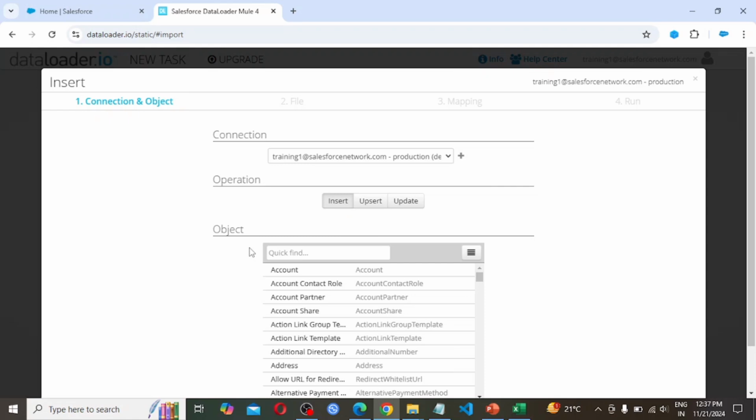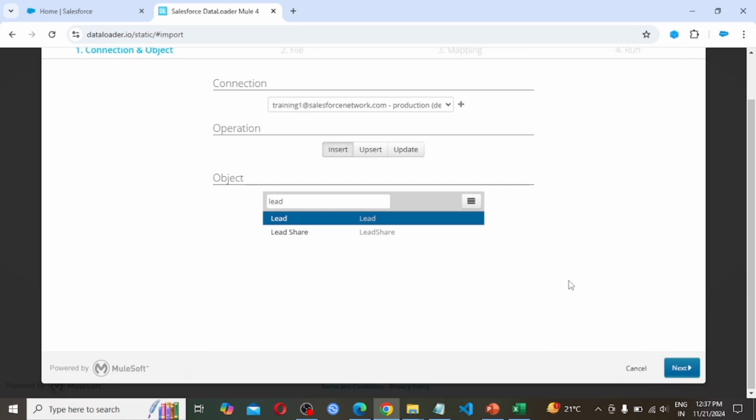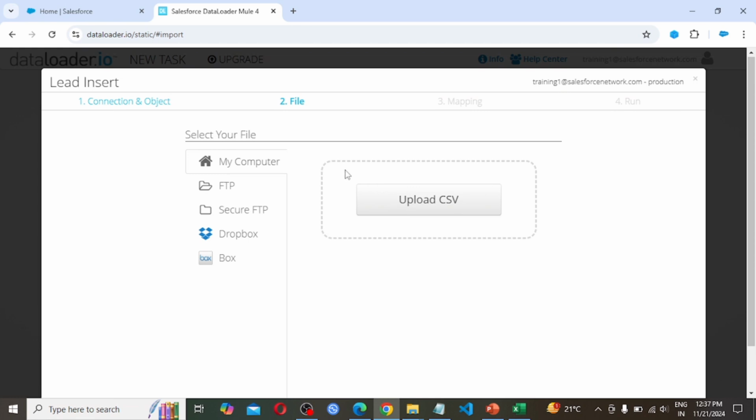So which object are we going with? For the lead object, so just choose the lead, and from here we need to click on next. Next it is prompting us to upload the CSV file.